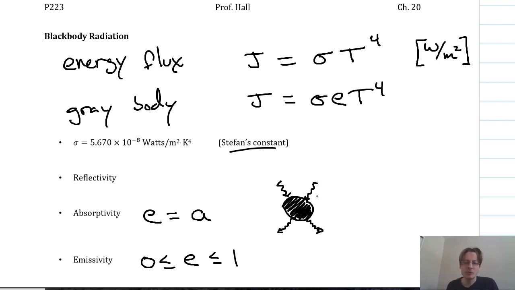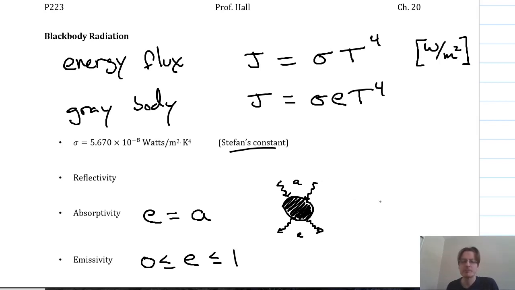It's just as good at absorbing as it is as emitting. This is the absorption part, this is the emission part. In other words, if it's optimal at emitting radiation, it's also optimal at absorbing radiation. And that's why we call the things with E equals 1 black bodies. Because if they're very good at emitting radiation, they are going to appear totally black because they're also good at absorbing.